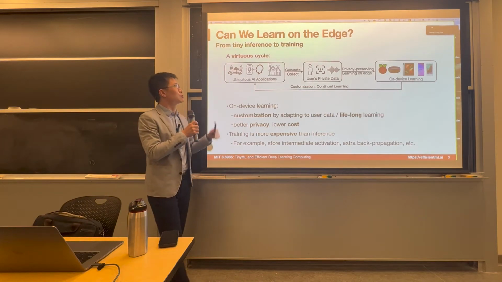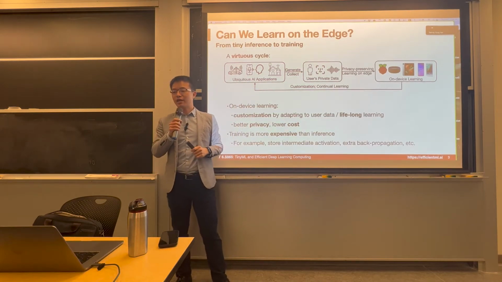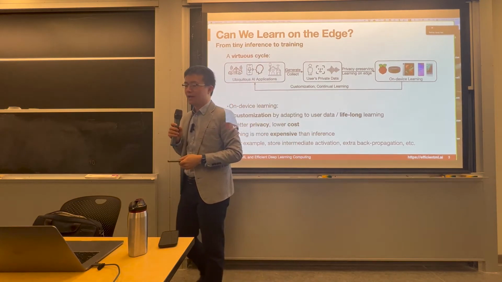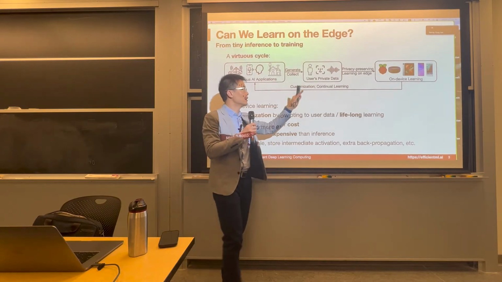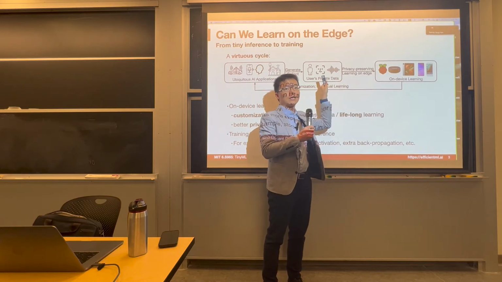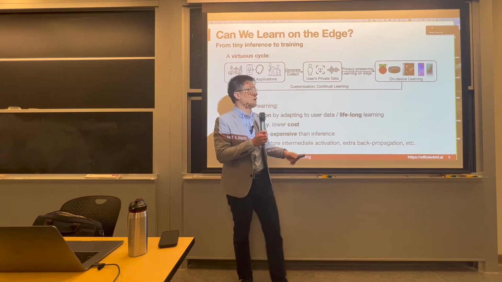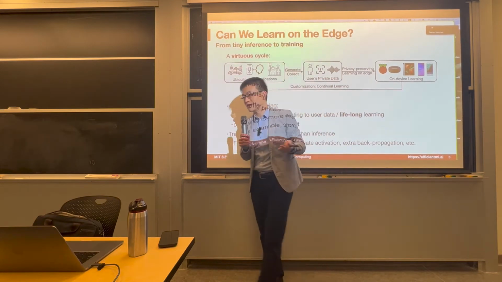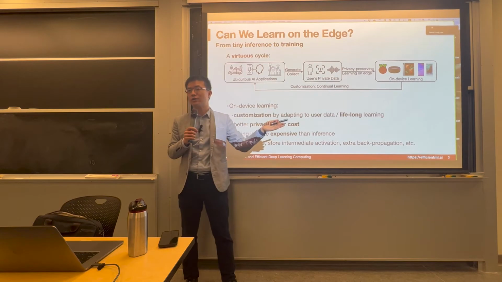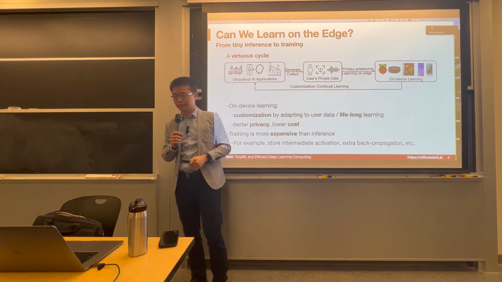Okay? So from inference to training, we have this virtuous cycle, right? So many ubiquitous AI applications, and then we can generate and collect a lot of new data every day, like the self-driving car running on the road, collecting a lot of data. So it'll be great if we can utilize this newly collected data to update the model locally on the edge device, right? Being able to learn on the edge can enable customization, preserve privacy, and enable continuous lifelong learning, right? So this forms a virtuous cycle and attracts more users.